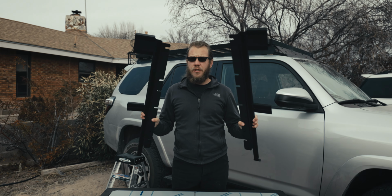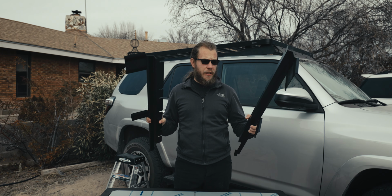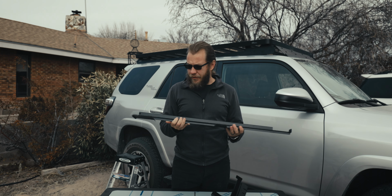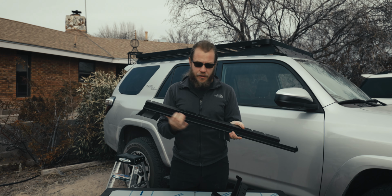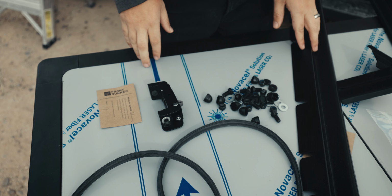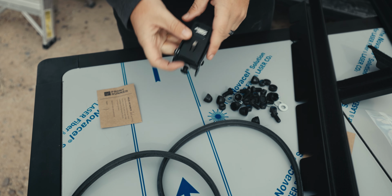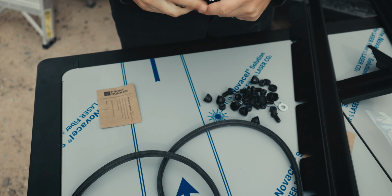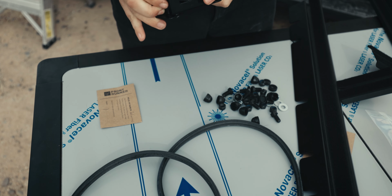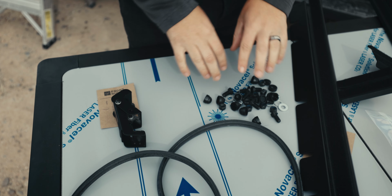So these are the 2 supplied rails that come in the box, and they will be mounting underneath the rack, allowing the table to slide in and out. And if you take a closer look here, you can see that these are actually padded, so you're not really scraping anything and destroying it. So along with the 2 rails, we also have this little safety latch that will allow you to stow the table away without having to worry about it falling out. And then in addition to that, we also have all our necessary hardware.